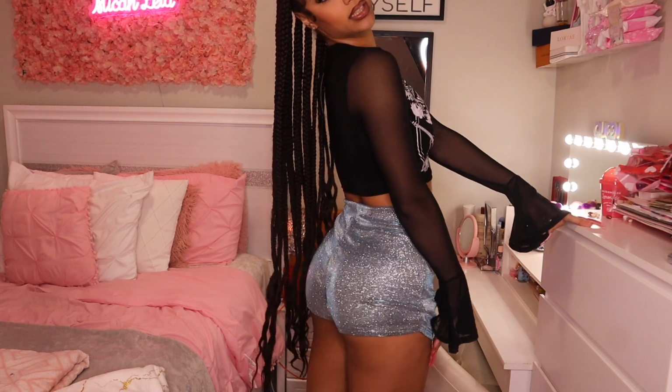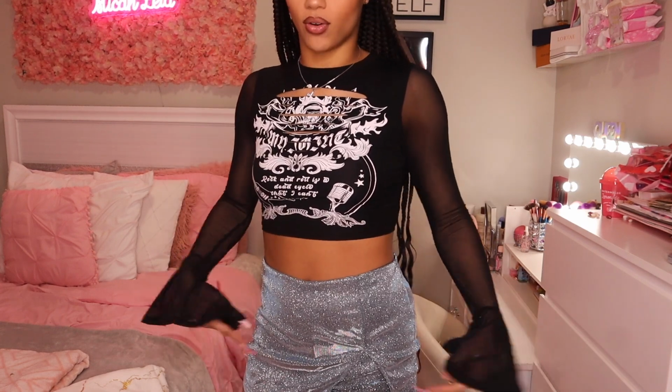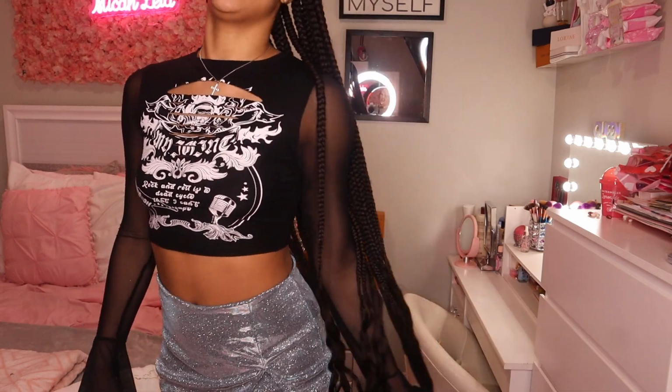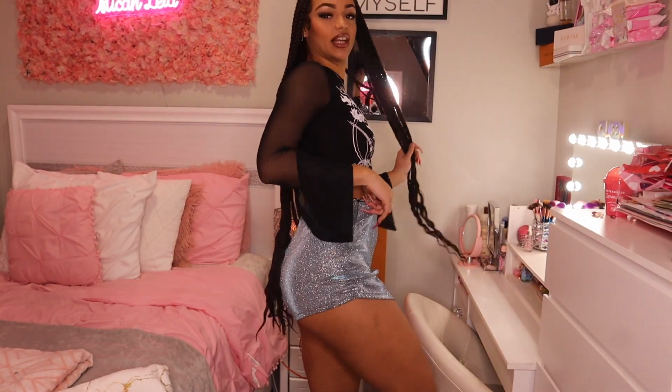So the only thing about this is I don't know what I would wear with this. Definitely wouldn't wear this, obviously. But I feel like this would be cute with like all white, or an all black, like this has to be the pop of color, you know, knee-high boots or something like that. That's the idea that I'm getting in my head. Now that I'm looking at it, it's giving like white knee-high boots with a white top. I don't know what I would wear this to. I don't know why this is giving me like New Year's vibes.